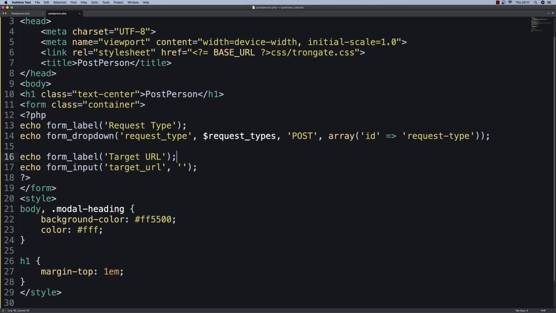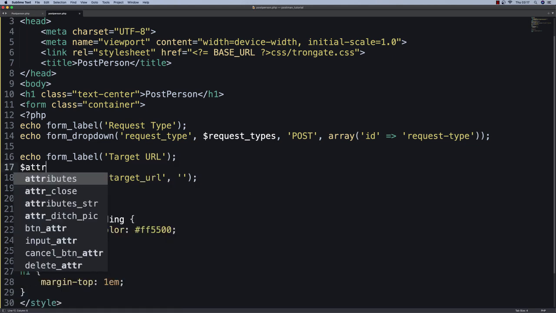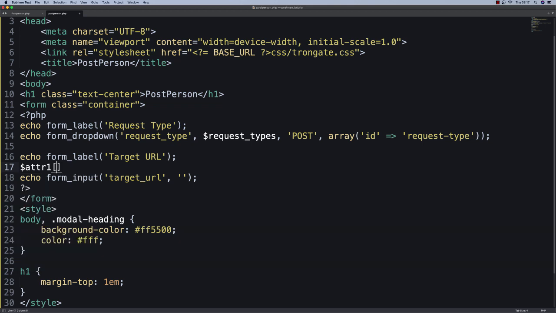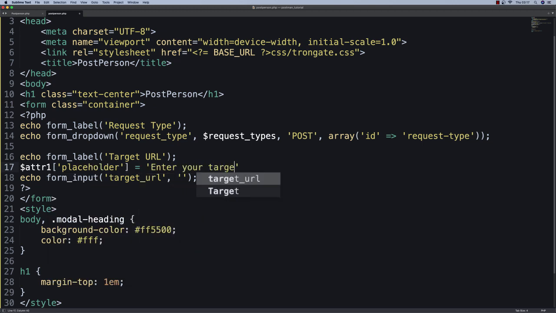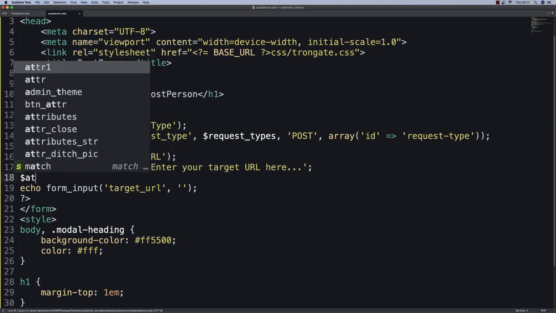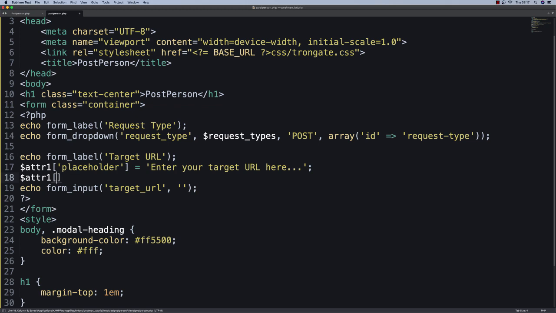For example, again, we could make up our little attribute thing. I'll call this one attribute 1 actually. And this time I'm going to say placeholder equals enter your target URL here. And maybe attribute 1 ID. See, you can add more than one.